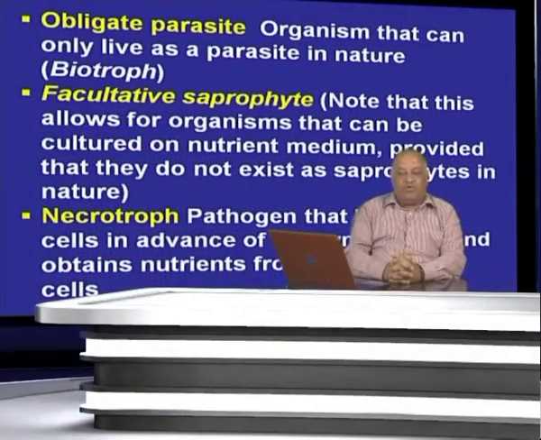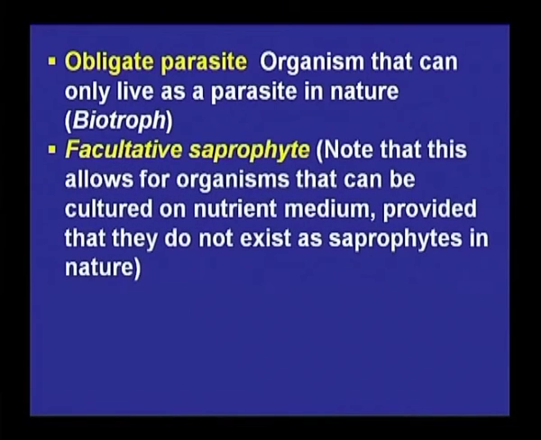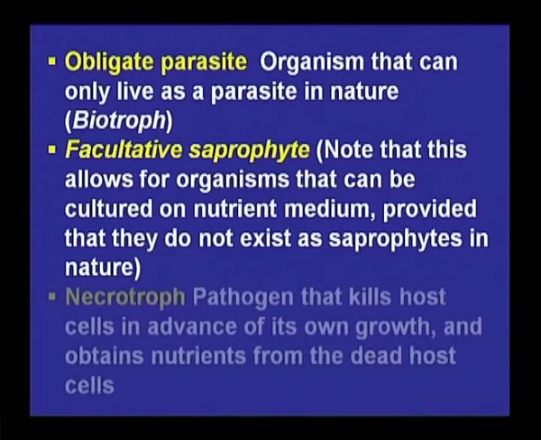Now, we come to the obligate parasite. Obligate parasites are those organisms which can only live in nature on living plants. They are biotrophs. Facultative saprophytes are those group of fungi which can be cultured; otherwise they do not grow without any parasite, but they can be cultured on the nutritive media.